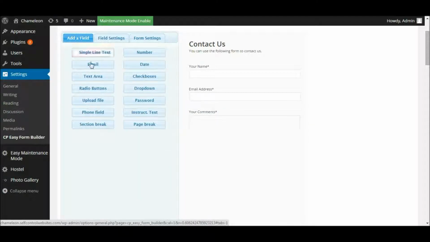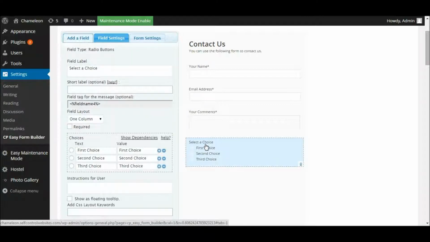The only other things I wanted to show you were the difference between things like radio buttons, checkboxes, and a drop-down list. So let's add some radio buttons in now. If we left click there, that instantly drops in our radio buttons field, and if we click on that option there, you'll see we've got a few more options to fill in here.